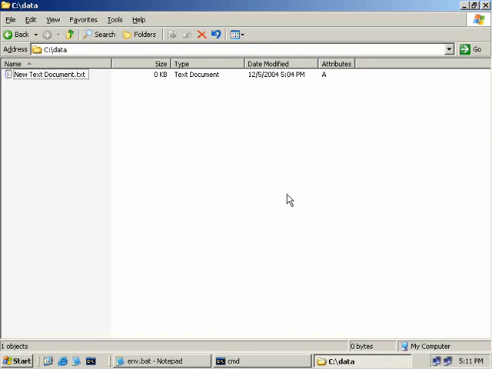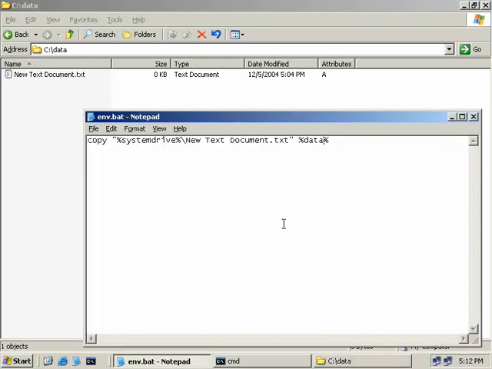A better alternative is to set environment variables to only run during your script's execution. In other words, we can set an environment variable in our script, use it, and then lose it once the script completes. Now for this to happen, we'll need to use the setLocal and endLocal commands to make an environment variable affect only either this script or a portion of the script. So to make an environment variable apply to the entire script, you'd simply place a setLocal command anywhere before your set command.